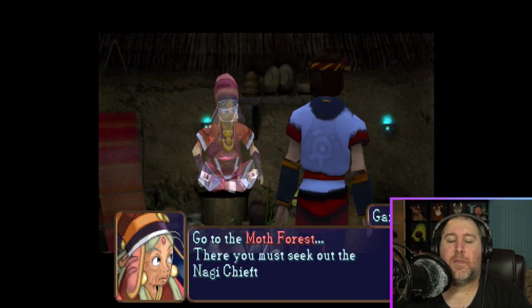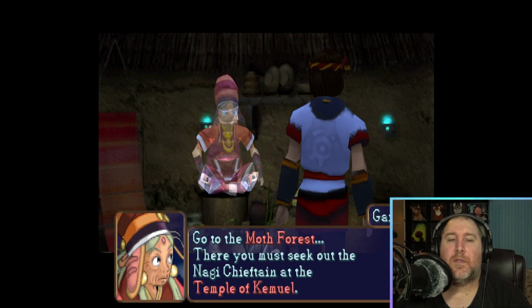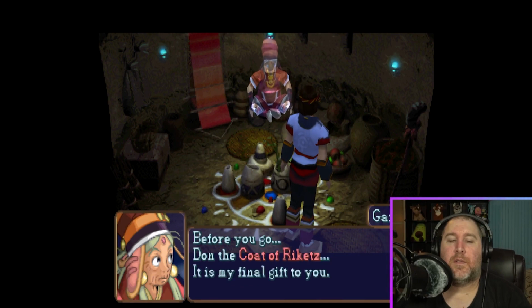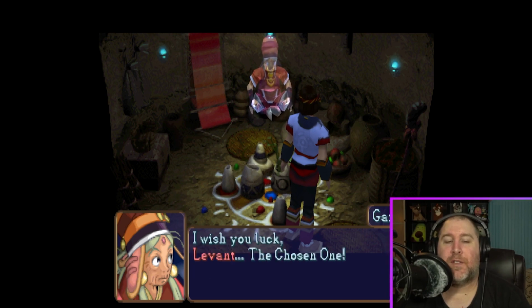Go to the Moth Forest. There you must seek out the Nagi chieftain at the Temple of Kemuel. Before you go, don the coat of Riketz. It's our dad's coat. It is my final gift to you. I should give him us a gift. I wish you luck. The Chosen One.